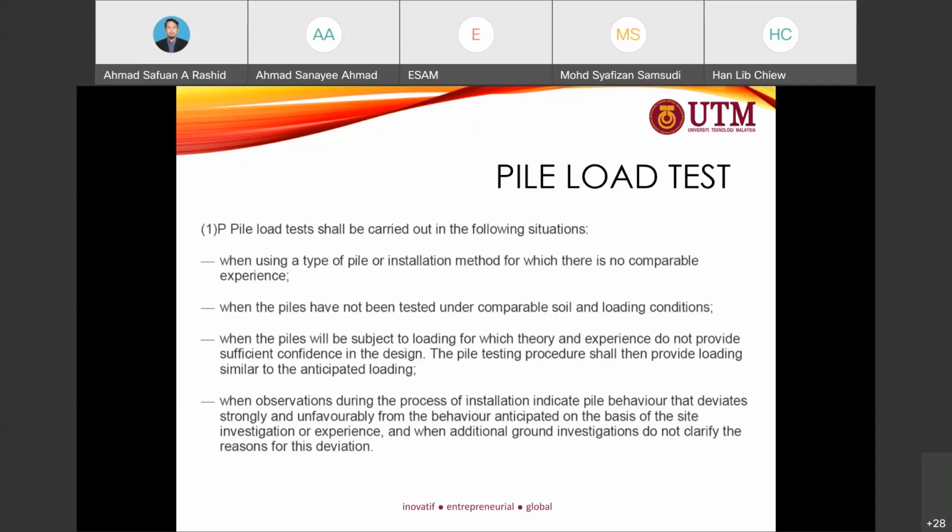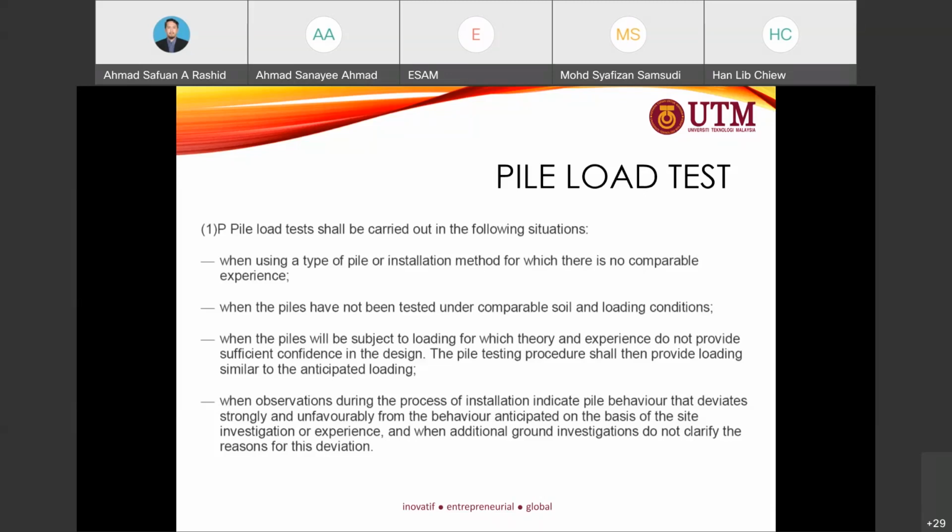I'm not pretty sure for one site how many pilot tests should be carried out. It depends first on the budget, and second on how many piles have been installed. For example, perhaps 10 piles should be represented by one maintained load test.